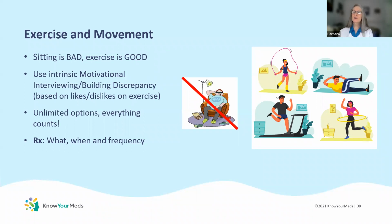So when it comes to exercise, sitting is bad. What I am doing right now, you should not be doing at home. And sometimes, and certainly within the pandemic, we have come to be a lot less active than before. Every step you take is critically a step in the right direction for your HDL cholesterol.